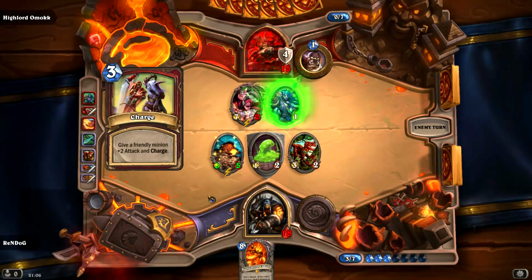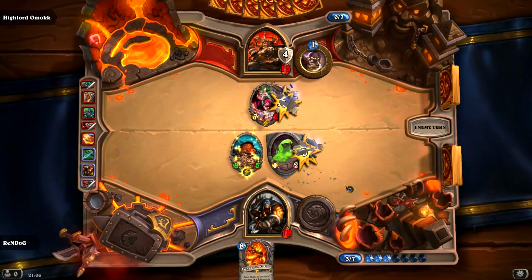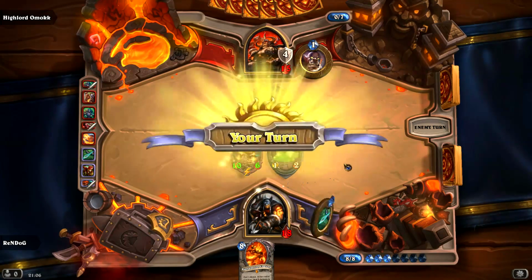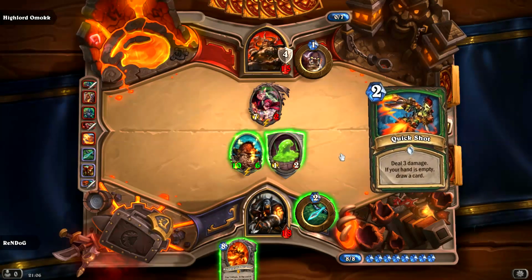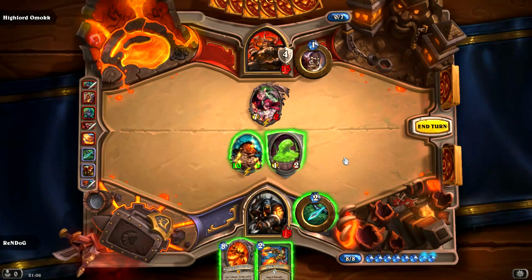So, hyena is doing very, very nicely for us, I think. That's fan-freaking-tastic. Wow, 10-6 hyena, man. How sweet has that been for us? Quick shot is beautiful. Do we just want to bust down a Ragnaros here, though? That is the real question. We go 10 to the face.